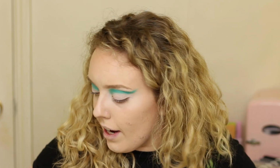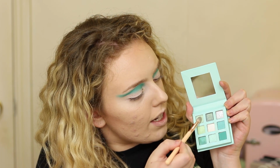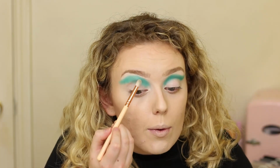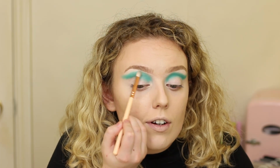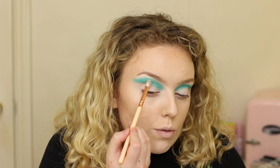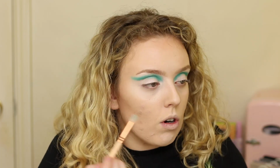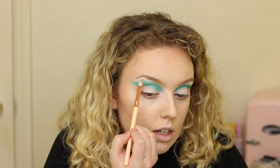Do I want to do this? I'm just thinking. Change my mind. Let me wipe my brush. Let me try Fresh AF instead, which is obviously going to be very metallic, but we're just going to go with it. I just want more of a shade difference, and I felt like those two were very similar. Cool Down is just more blue. Oh, wow, God, they are pigmented. Let me focus on my blending instead of talking for just a second.